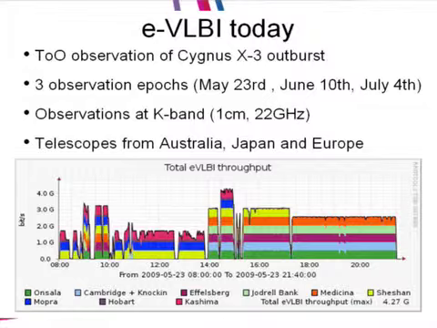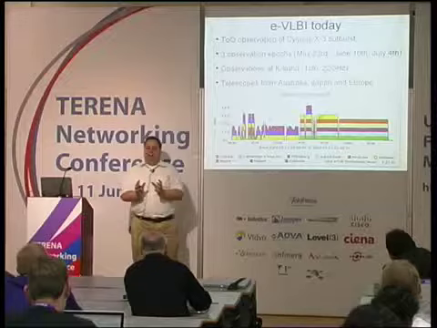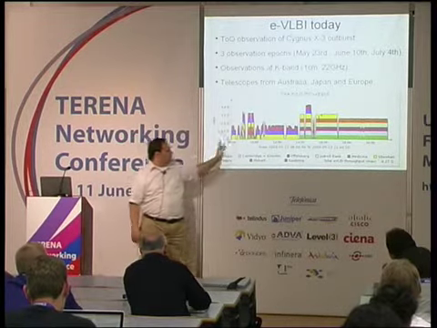And this is the first epoch on the 23rd of May. So what you see is, we start with the telescopes Sheshan in China, Mopra in Australia, and Kashima in Japan. Because the source, first of all, rises in the east, just like the sun. And then as the Earth turns, more and more telescopes get to see the source. So first, these telescopes get lined up and we get the timing right. Then we look at a different source with all the telescopes to accurately align all the atomic clocks. Then we start the actual observation.